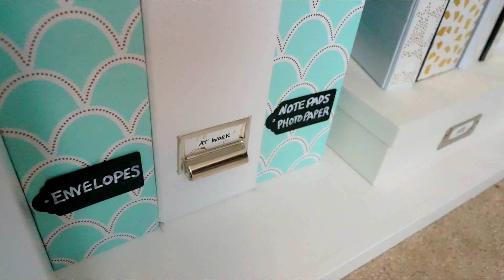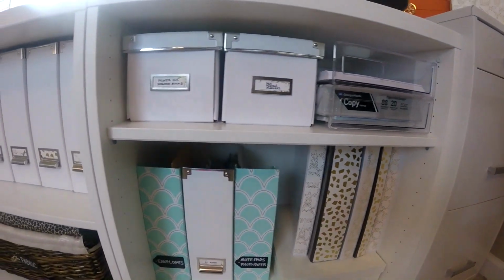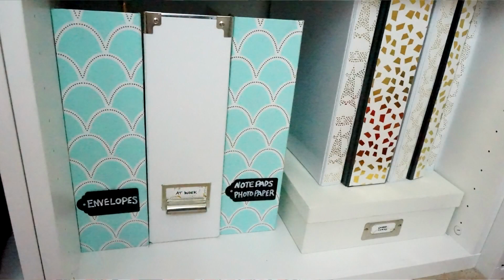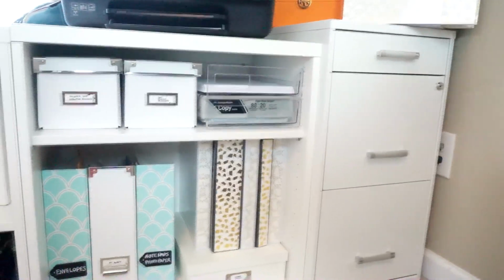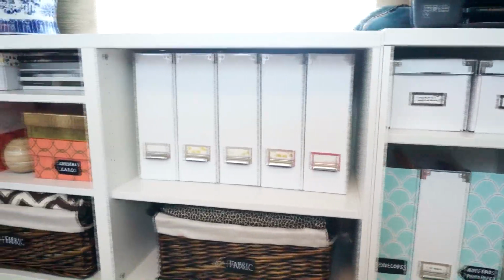Here are my fabulous storage boxes that I got from the Dollar Tree for $1, and I recovered them using the wrapping paper and the glue stick, and they came out great, and they really make a great addition to my office area. Now, how I decided is not how it started out. I actually had planned each shelf on the side of each desk, so I was just going to use the side walls, keeping the area under the window open. But when I started setting it up, it just didn't look right. Sometimes you can have an idea in your mind and then it doesn't work, but don't be discouraged. There's always another solution to a problem.